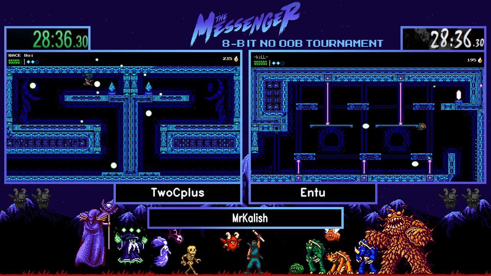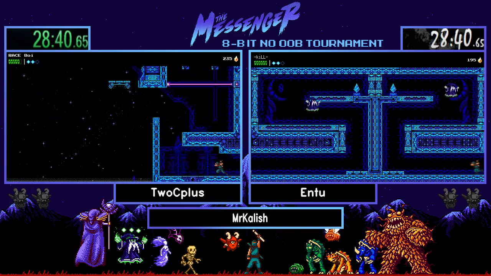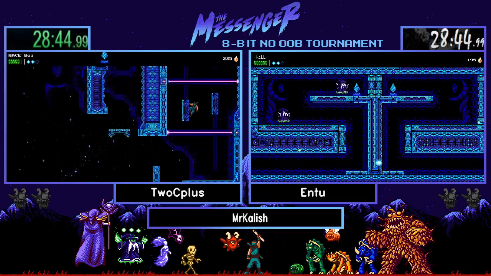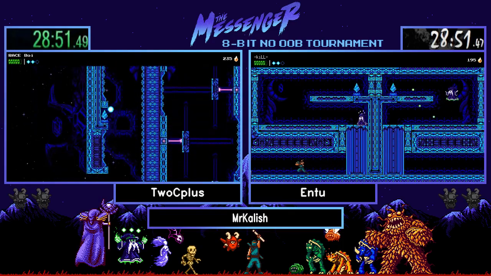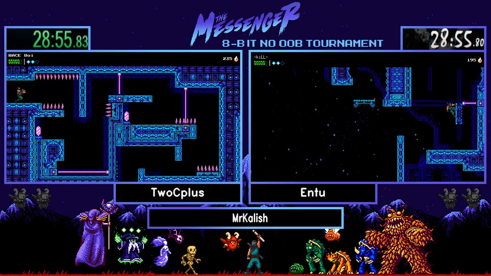What's most important, in my personal opinion, about Tower of Time is avoiding any and all damage that you can and utilizing your shurikens at the exact right moments. If you waste one by accident, it hurts in one room in particular, and it can cost you a good chunk of time, like about 5 seconds.